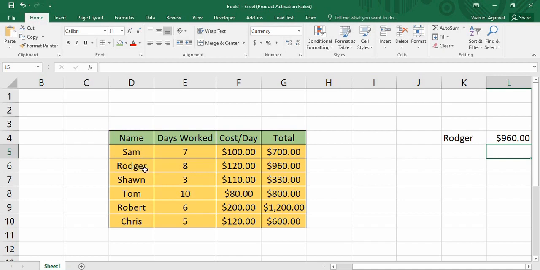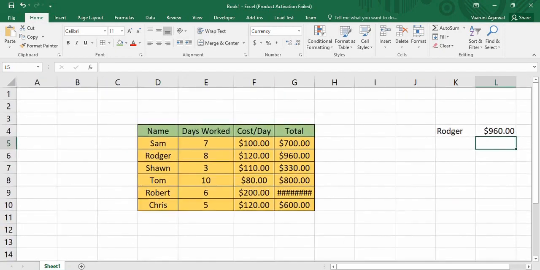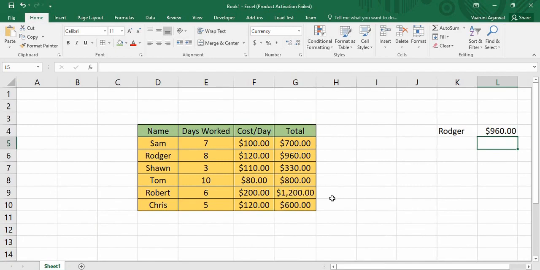After that we will find the corresponding column which gives us the resultant information, and this column that we are looking for is the total cost or the total amount we need to pay to Roger. So then we will move horizontally and reach this total column, which is $960. So this is a general approach of searching for any kind of value in a record. Now this is exactly what the VLOOKUP function does. It searches for a particular value in the given table, and for that value it finds out the corresponding value of the particular column.